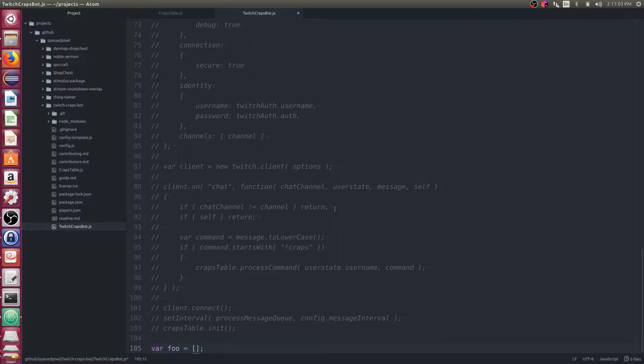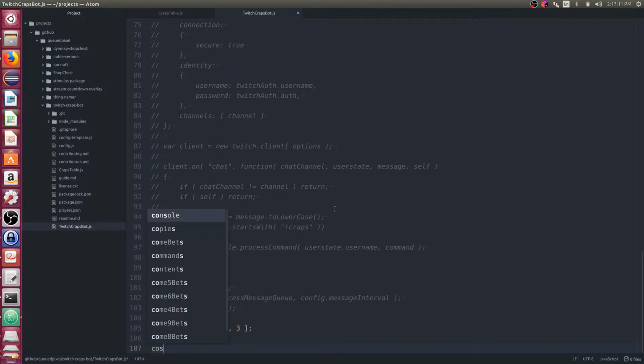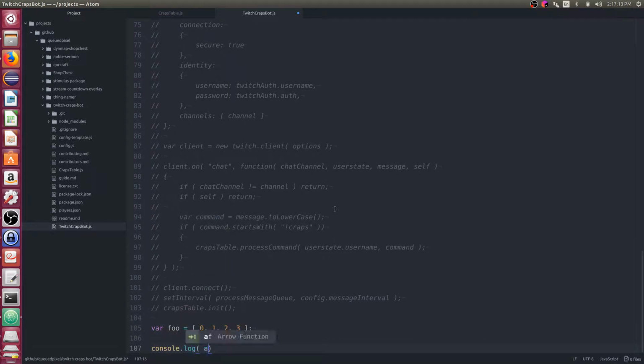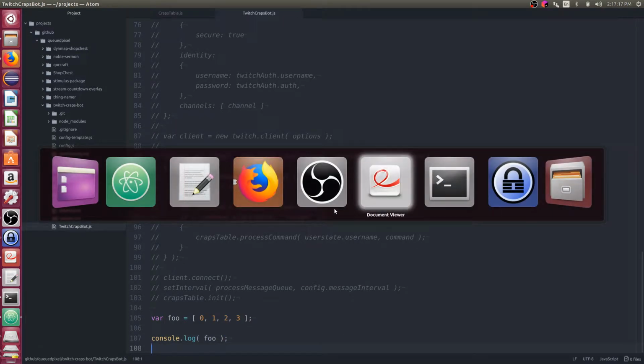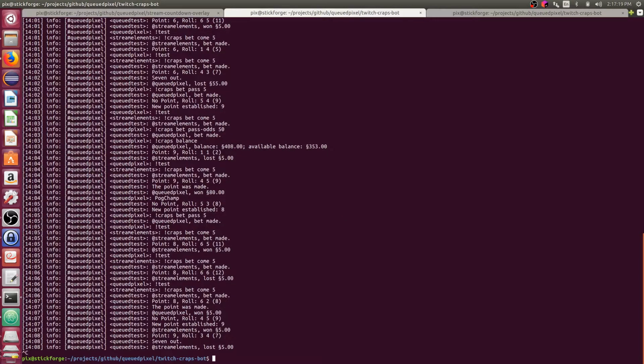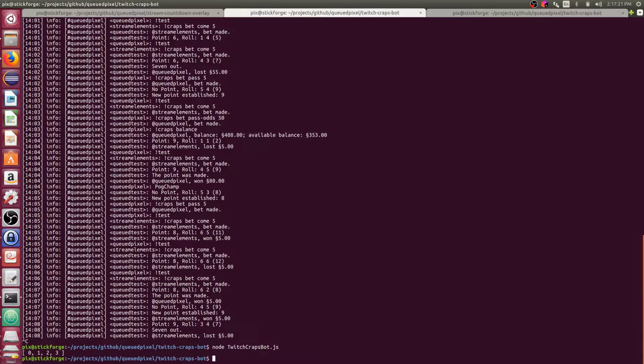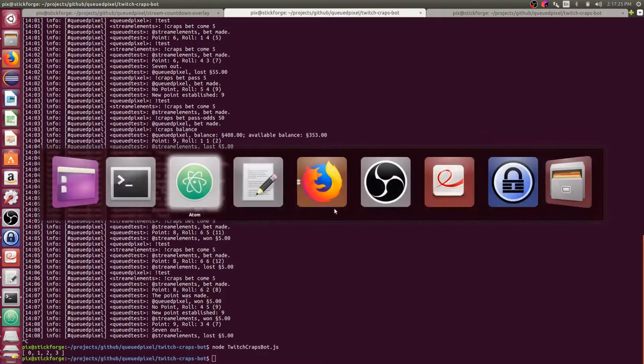Let's try this: 0, 1, 2, 3, and we'll do console.log foo, just to see what that looks like. Just doing some very basic testing here. All right, so we have a simple array 0, 1, 2, 3.